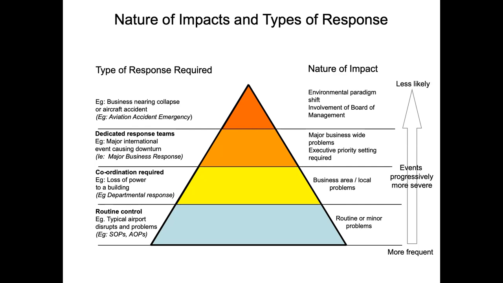And lastly, at the very top event, what I've suggested is what we could call command and control. The senior executive team just direct operations. This is what we're going to do. Where the whole business is under threat, this is how we're going to respond. They might still be using the dedicated response teams, but there's clear direction. This is how we are going to survive this.